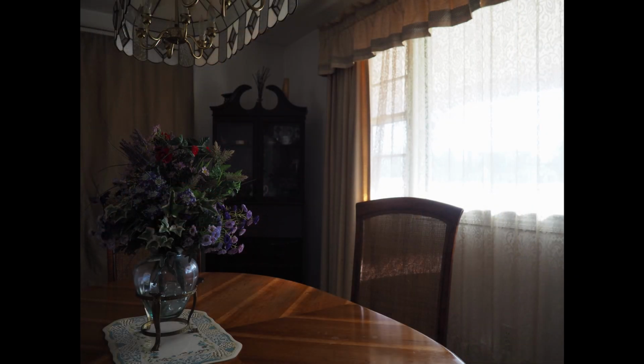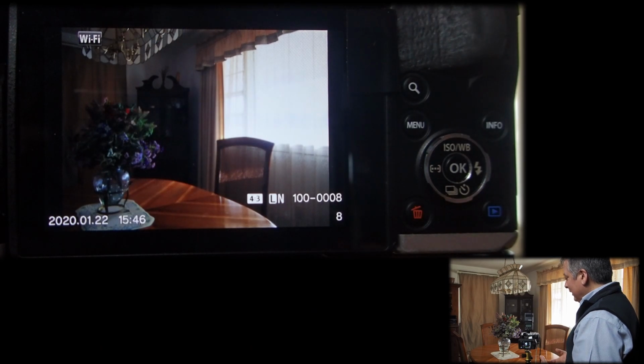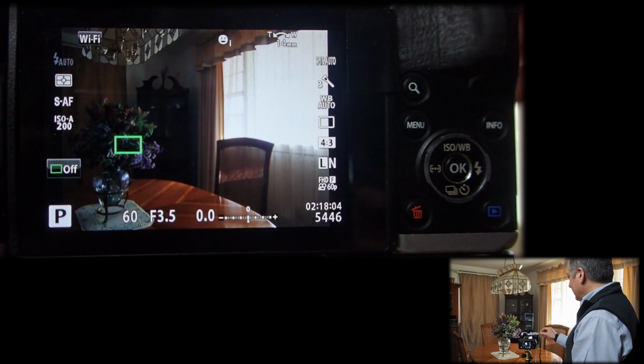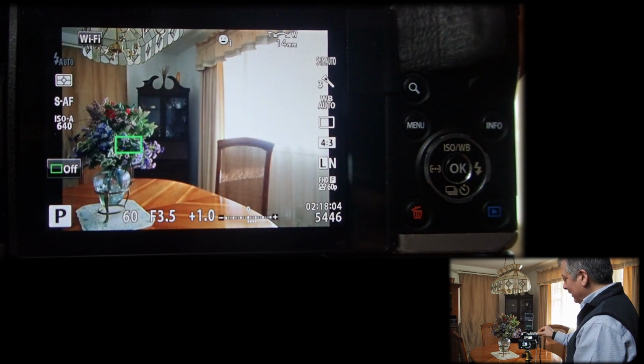And if we look at that picture, as you can see, the window is almost completely blown out, and the shadows are very, very dark. So this is not a very pleasing picture or anything like what I can see with my naked eye. So what I'd probably do here is just dial in some exposure compensation. So let me dial in a +1 exposure comp, and that looks pretty good.